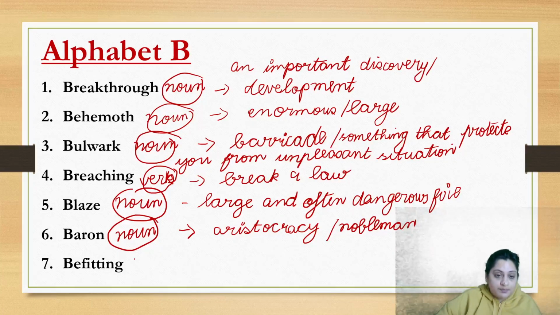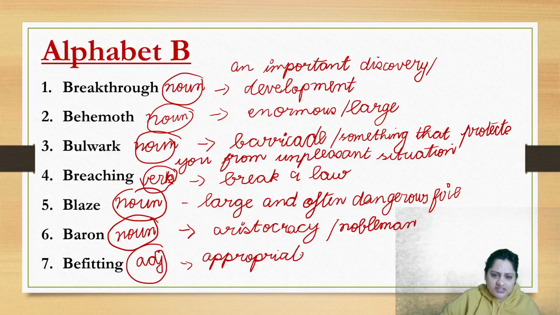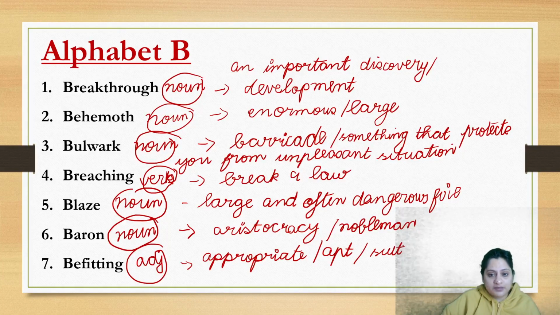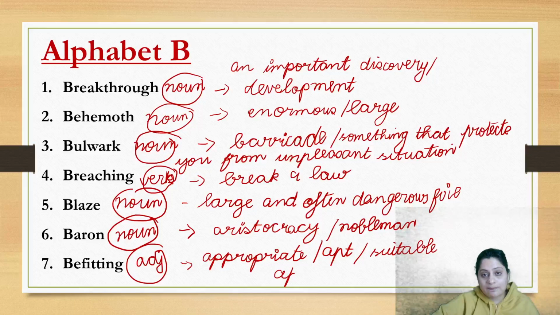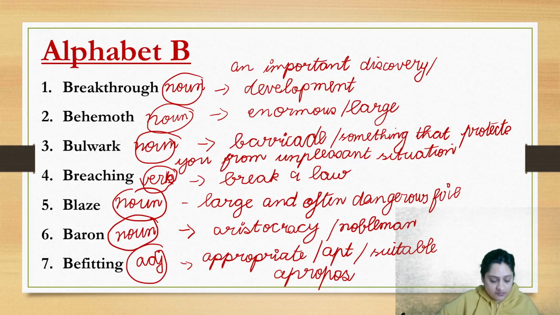Baron spelling. Befitting, guys, adjective word which means appropriate to the situation. Befitting is appropriate. Now I told you this in my recent sessions also. Appropriate is apt. Okay, something which is suitable. Okay, suitable, apt, apropos. All of these, see, from the word apt. Now appropriate, if you put the short form only, you will get to know all these meanings together. You can remember these. Okay, apropos, for example. Okay, appropriate, apropos. Okay, so you are apt for it, you are suitable for it. Befitting, he gave a befitting reply, a very suitable reply.